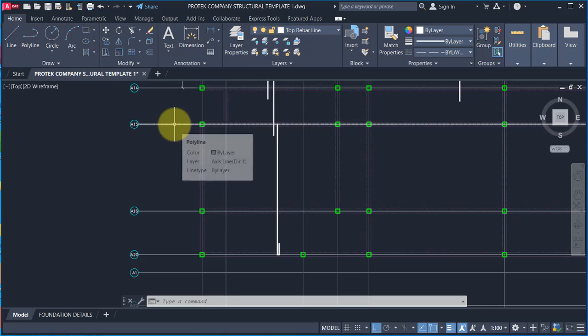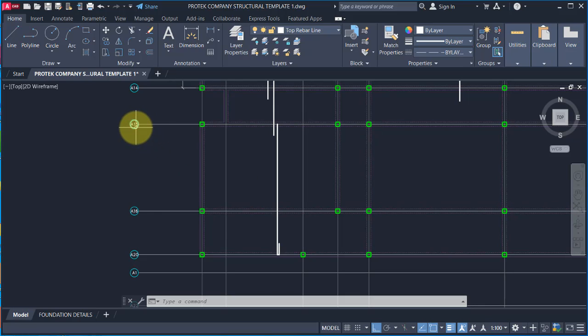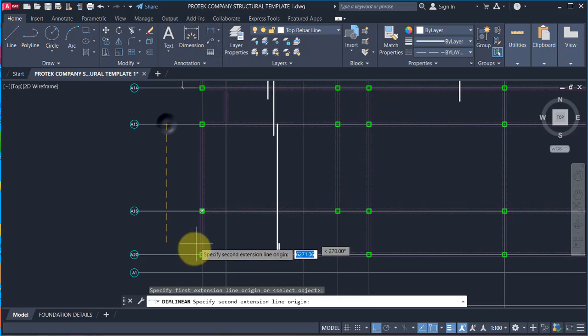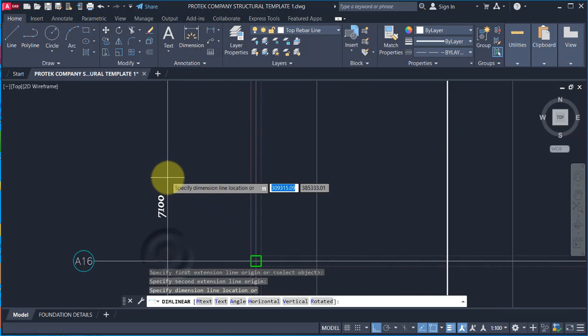So if you sum the length of this panel from grid line A15, grid line A16 and grid line A20 together, you will notice it is not up to 12 meters. So since it is not up to 12 meters, you can run a single reinforcement across it, and that will work effectively. Okay, so if I should check that, you can see it is 7,100 millimeter.